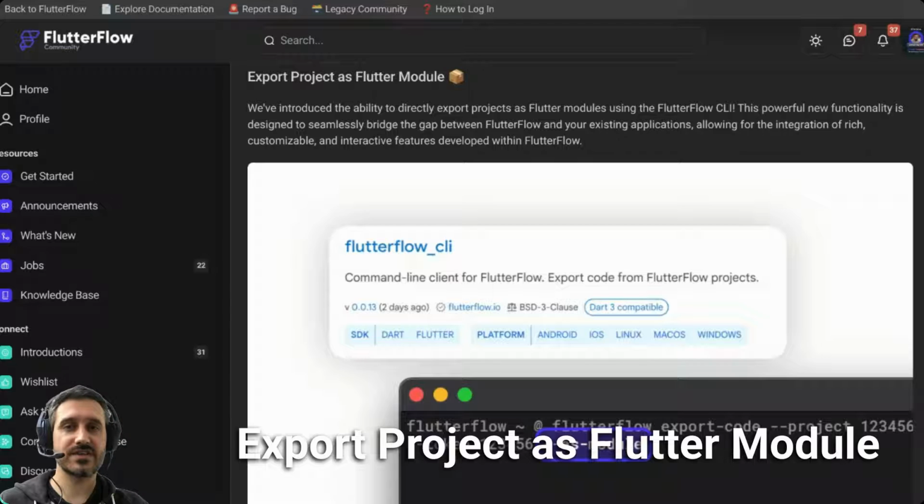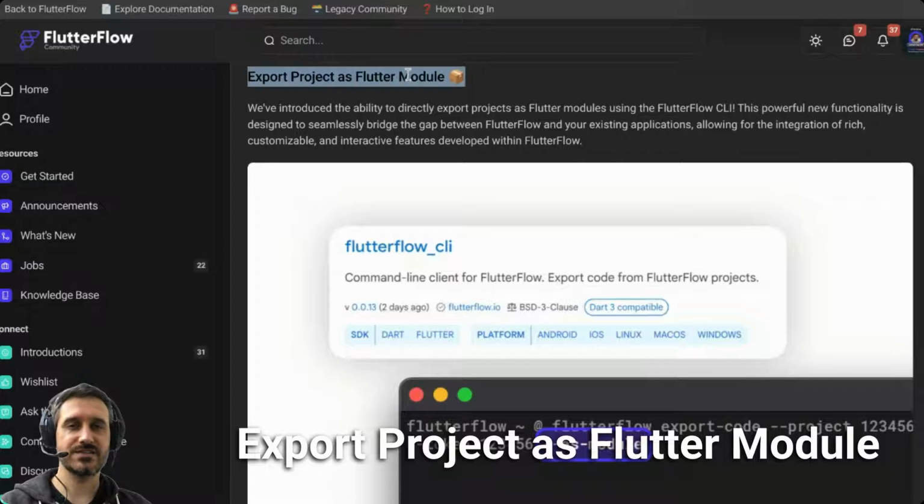This powerful new functionality is designed to bridge the gap between Flow and your existing applications, allowing for the integration of rich, customizable, and interactive features developed with Flow. That's actually a great thing. I know that this is very developer specific, but it's actually a very good feature.